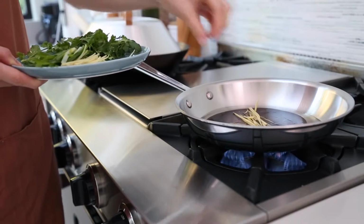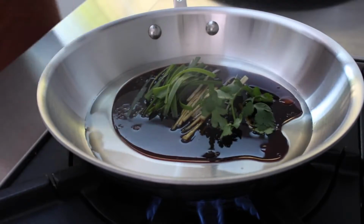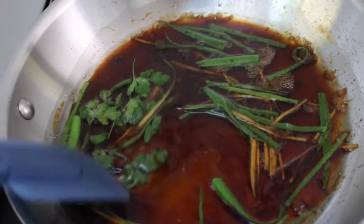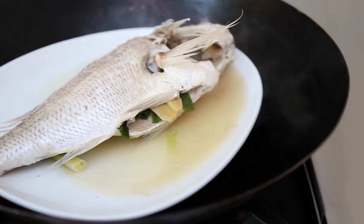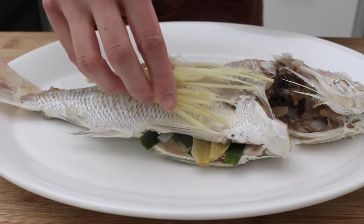Add all those ingredients to a pan, along with some ginger, green onions, and cilantro, and stir and infuse the flavors for 1 to 2 minutes on a medium-low heat. Now, going back to the fish, remove and transfer it to a large serving platter, topping it with the remaining fresh garnish.